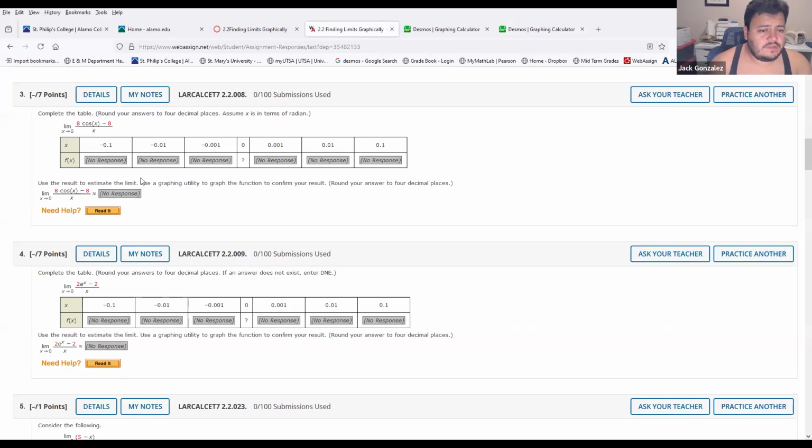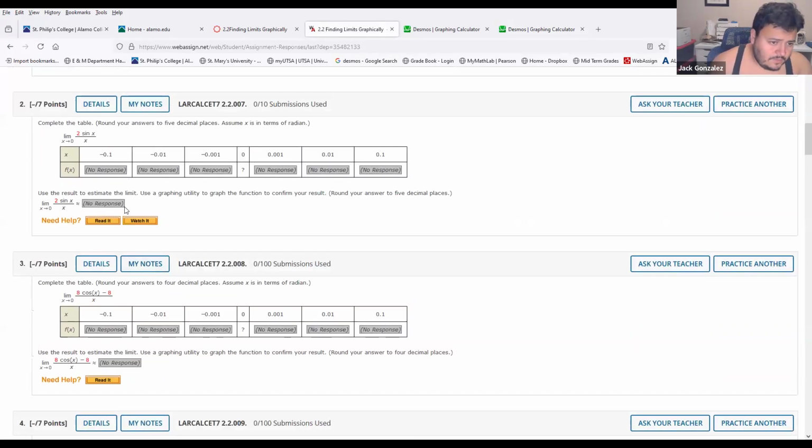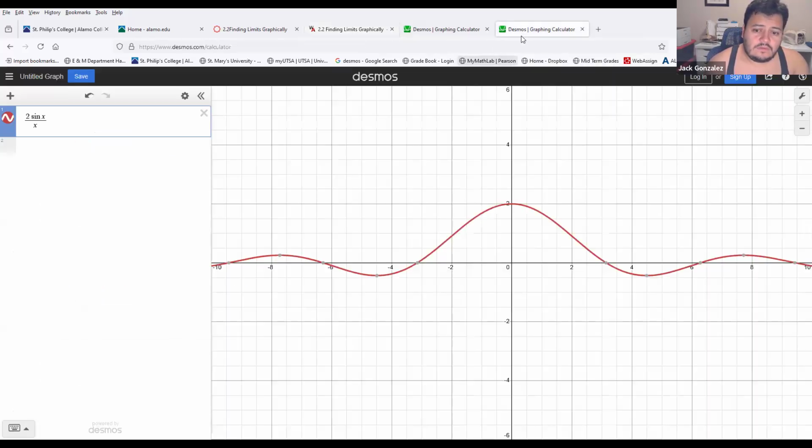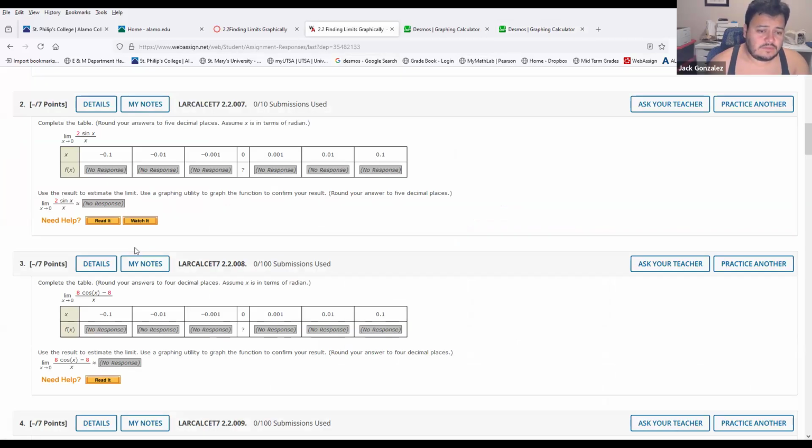Okay, so visually that's what's happening, but here they're not asking for a visual, right? I just want you to be able to see it. Here they're basically saying plug in the numbers as they get closer from the left. What's happening? You should get outputs getting closer and closer to 2, right? Because we can see it happening. So as I plug in numbers closer to 0, the output will be closer and closer to 2.